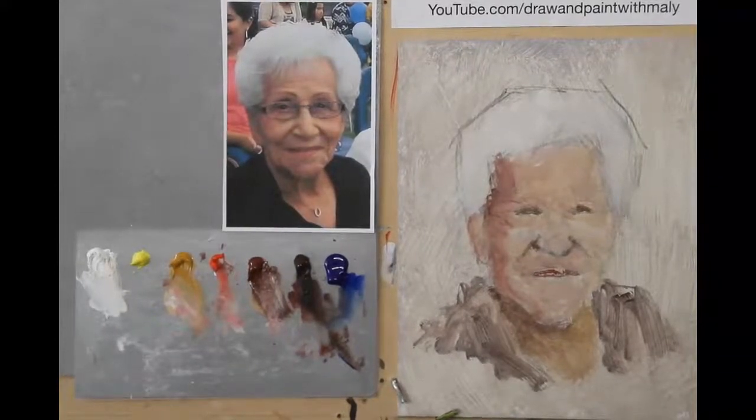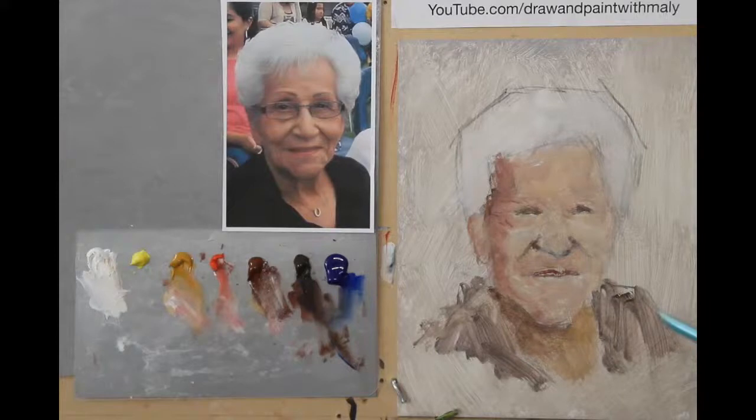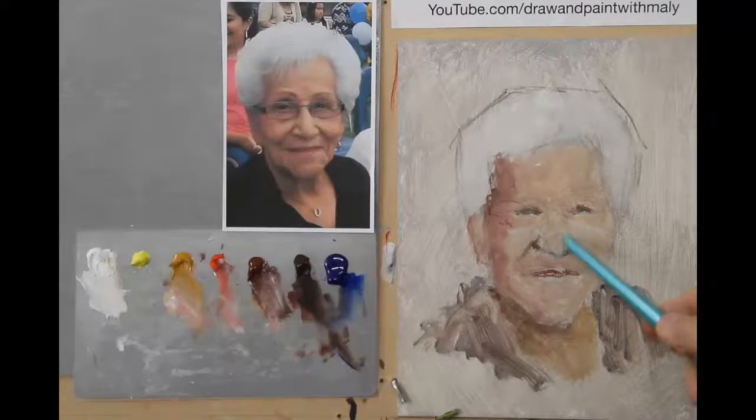So that's the first step. Sketch with charcoal, placement of the eyes, the nose, the mouth, the size of the face. Quick pass or rough block in with the base colors. And now let's start refining everything. So refining for me means that I'm going back to where I started. The eyes first, eyes second, mouth third.